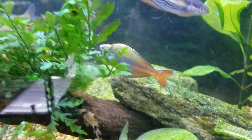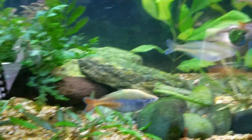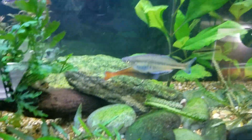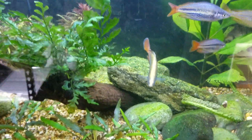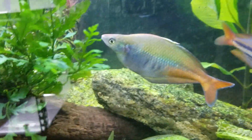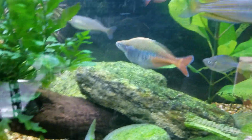Now I've had him for about 7-8 months, and I got him fairly large. I could tell he was a male and she was a female. He had a little bit of orange on his tail, and that's about it, where she had none, so I could sex them. But he's not that old, probably over a year old in life. He's got some amazing colors. Maybe not like a Bosemani, a Gary Lang Bosemani at least, but he definitely has some amazing colors, and it's different than a Bosemani.